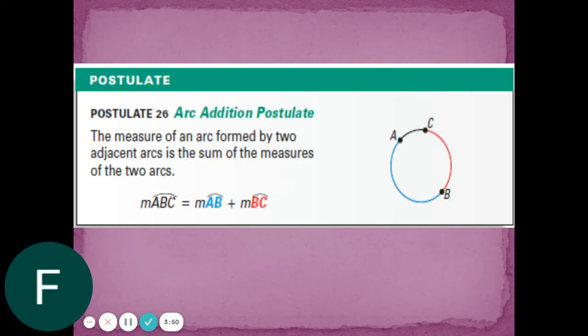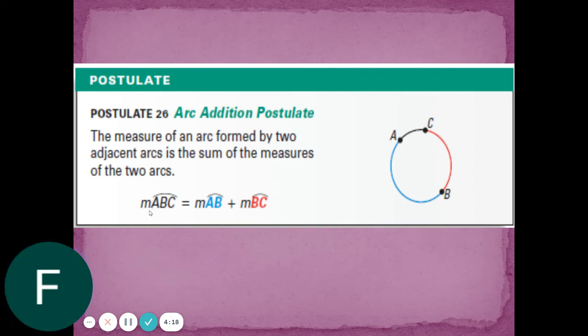Notice the arc symbol over the major arc ABC and over the measure of the minor arc AB and the measure of minor arc BC. So that would be your notation to identify the difference between an arc versus an angle, or a segment and a line. You use this little curved line over top of the letters to identify the arc.